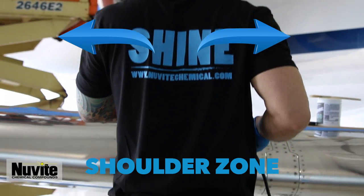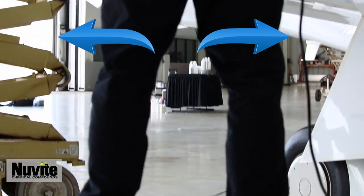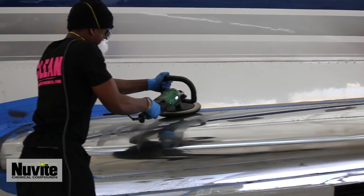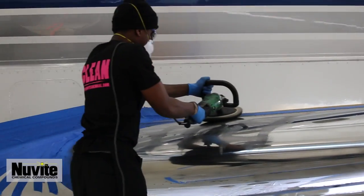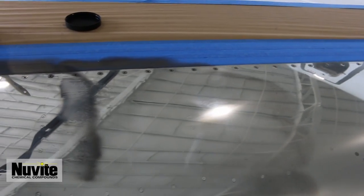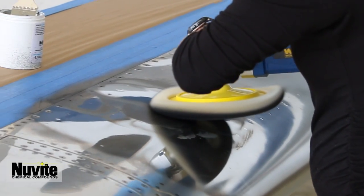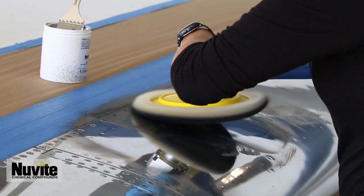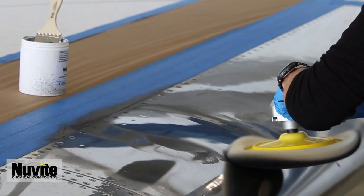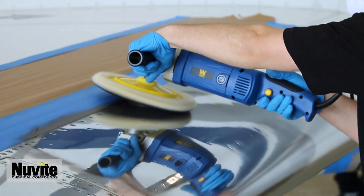The shoulder zone: keep target polish areas the same width as your shoulders, approximately 18 to 24 inches. Keep your feet flat on the ground, also within the shoulder parameter. Keep your eyes with the buffer. Never buff below the belt — meaning no bending over to meet lower levels. It's best to keep your buffer at eye level. Black residue will form over the 18 to 24 inch target polish area. Continue moving your buffer back and forth, up and down across the surface for about 30 to 45 seconds. The black residue will begin to lighten and disappear. Keep moving over your target polish area until the black residue is gone and the clean aluminum surface shows.